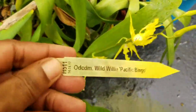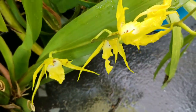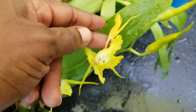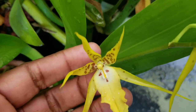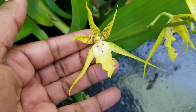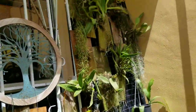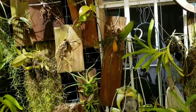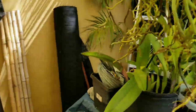I believe this is Oncidium Wow Willie showing his colors today. Got a little bud blast right there because it was right underneath the eaves and the umbrella when we had those rains. So of course I'm expecting at least one bud blast. But that's Wow Willie, I believe. Came over from the WOG last week with a spike, and he seems to be doing fantastic. Of course, humidity is high, always, and we're still enjoying it.